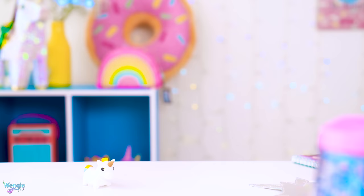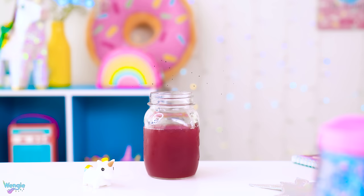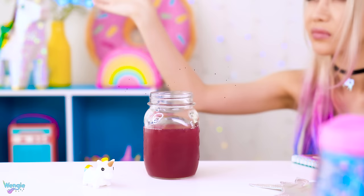It's super annoying when I leave my drink outside and come back to find that it's been overtaken by bugs and flies. Shoo, go away, my drink!